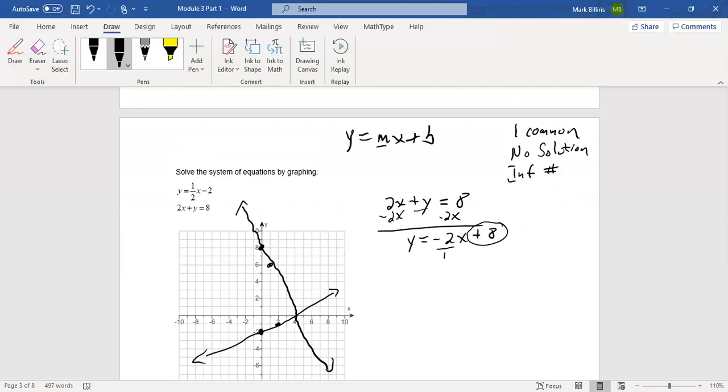And what we're interested in is the place where the two lines have a point in common, or where they intersect. So these two lines intersect at the point (4, 0). So that means our common solution is (4, 0) for this problem. That means if I plug in 4 for x and 0 for y, it should work for both of these equations, and that would be your check.